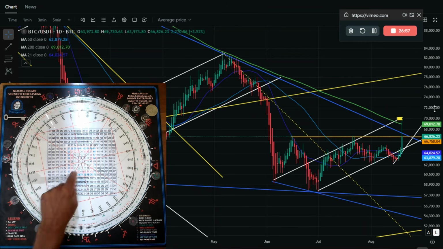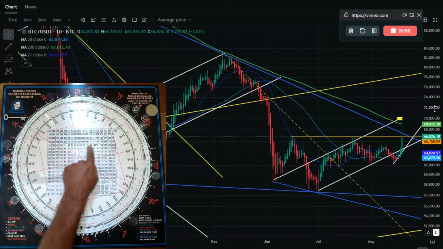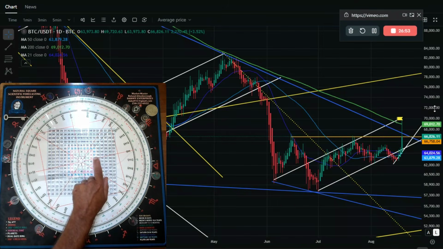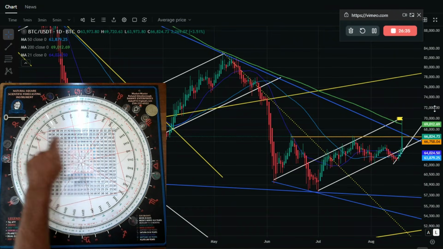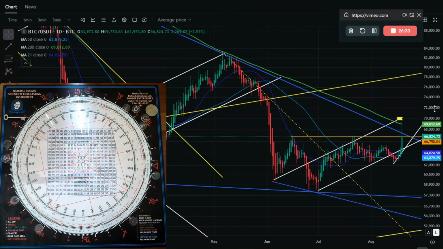On the square, we have arrived here at 68. I said that the top of this market should be around 68. If we got higher than that, the next octave would be about 71 to 72. We'd have to really close strong above this to change and invalidate my bear market structure. It's still intact since October. We are now 10 months from when we called the tops, and we've been sticking to our guns.